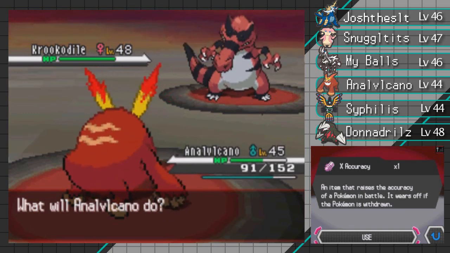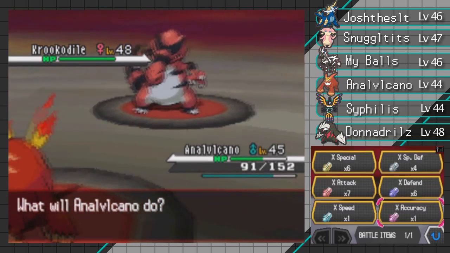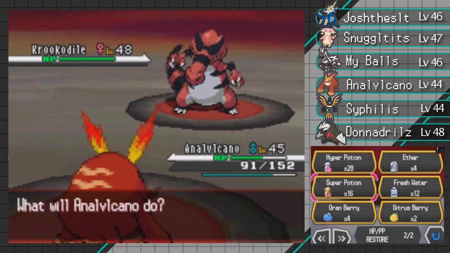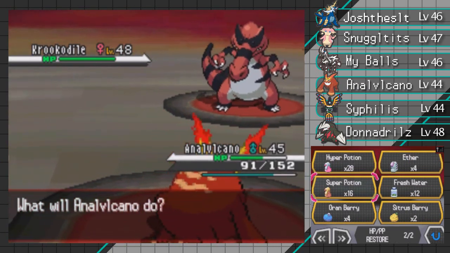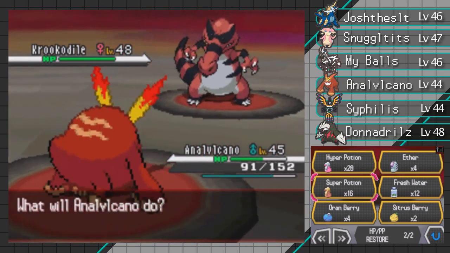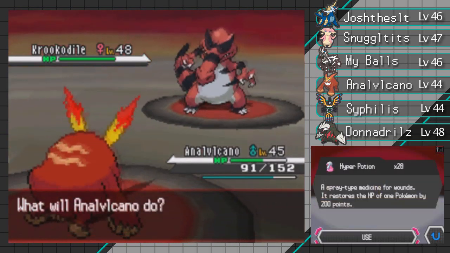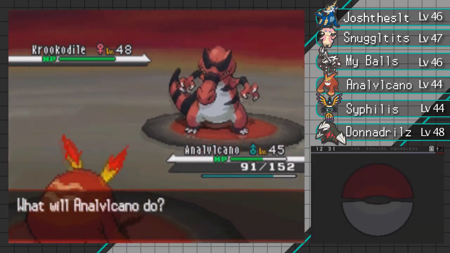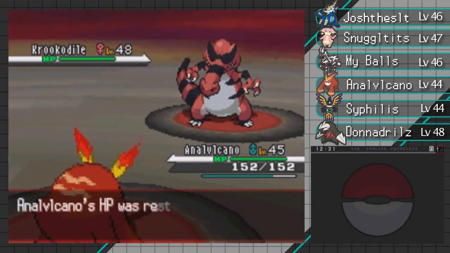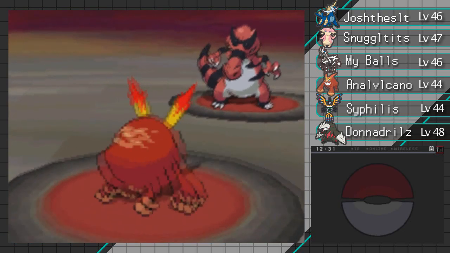This is probably the worst idea I ever had. You know what? I don't trust it. What if he one-shots me? I've gotta restore. I've got to restore. No, not Super Potion. Seems like a waste, but we're gonna do it. I'm not prepared. I don't know what he's gonna throw out. I wanted long battles, and now I have them.